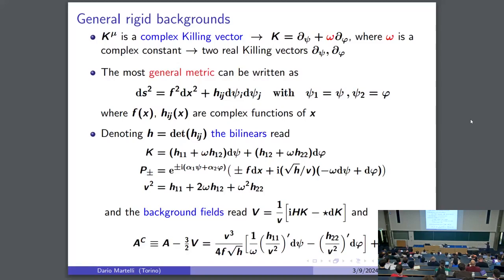The outcome of the analysis is that one gets a complex Killing vector, which is parameterized entirely by this complex constant, which is now here reported in red, this omega. And then the most general metric can be written in this form. It's a three-dimensional metric because it's a three-dimensional theory. And then, without looking at the details, of course, which are not very important, one can work out the explicit expressions of all these bilinears. That's the one form. These are two other one forms. So this is this K with P plus and P minus.